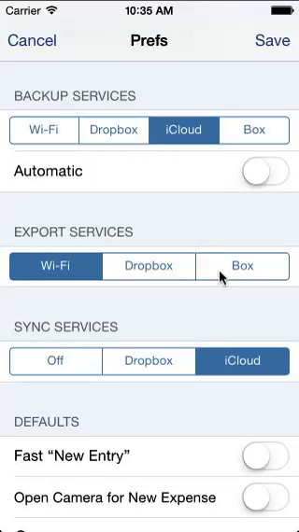Now let's talk about Dropbox, because that's a different scenario. And like I said, if you have the situation where you have multiple devices not using the same iCloud account, you need to use Dropbox. And what you do is you go to Dropbox.com, you create a free Dropbox account, and then you share that account amongst the other person or persons that you want to keep synced. The username and the password, you pass on to the other person.